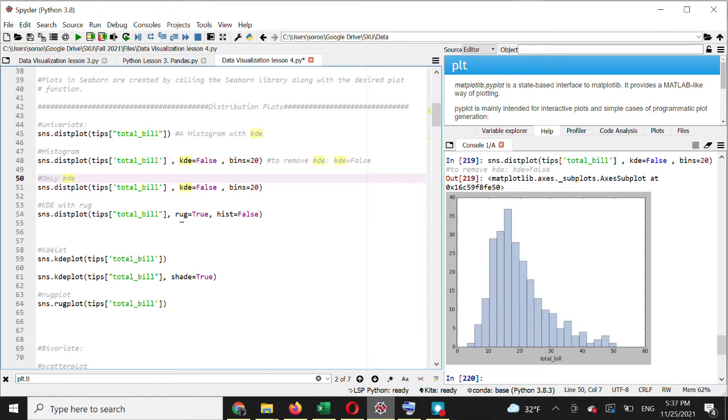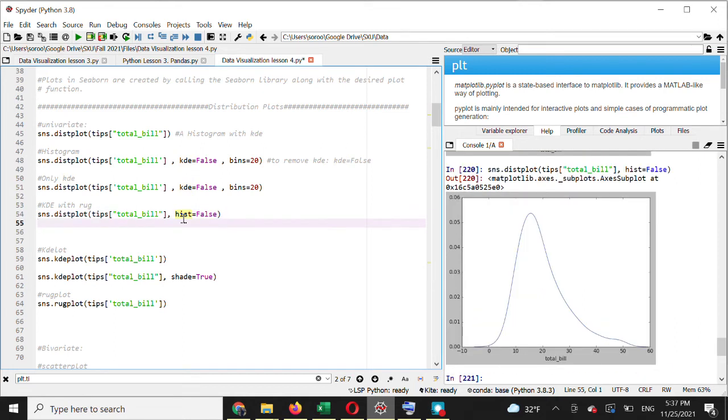For that one, you say hist equals false, and you only get the KDE. So this is only the KDE.